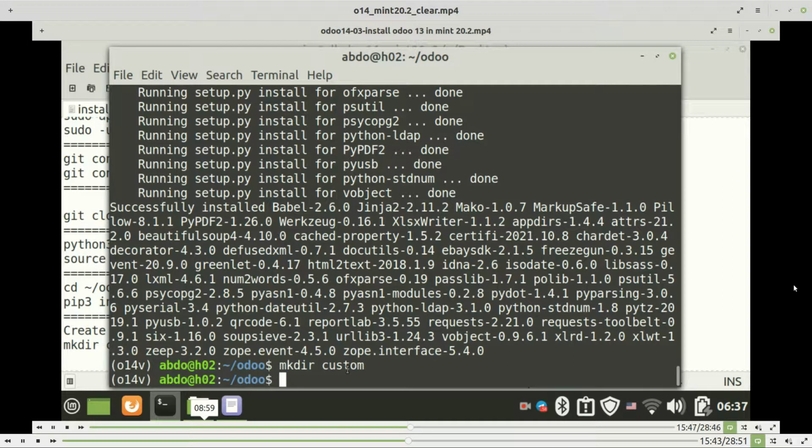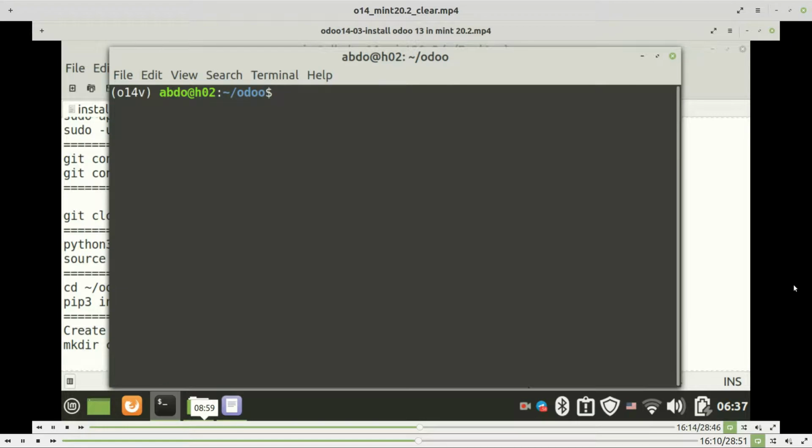Any application you create in Odoo will be created in this folder. Also, you have a folder in Odoo called addons. This folder comes with the standard applications of Odoo. So you now have two folders: the custom folder for your applications and the addons folder for Odoo applications.